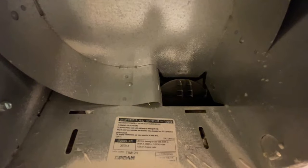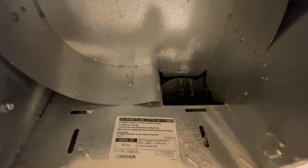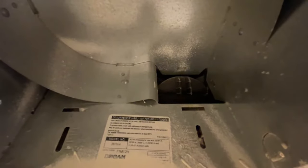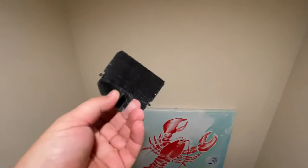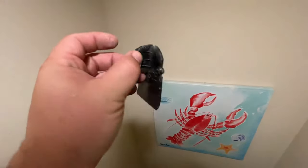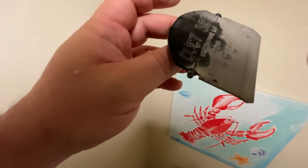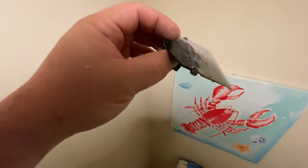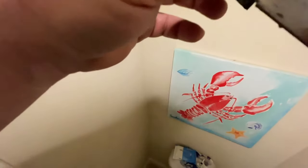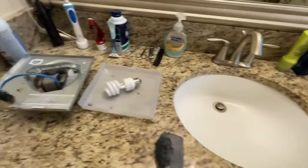Right there you can see it just hits, and it's that annoying noise that goes on all night long. So I'm going to see if I can put something on that flapper to soften the blow a little bit. I just reached up in there and this popped right out. I'm going to figure out a way to put something on here — like a piece of foam maybe — to keep it from making that clanking noise. This should be a really easy fix.